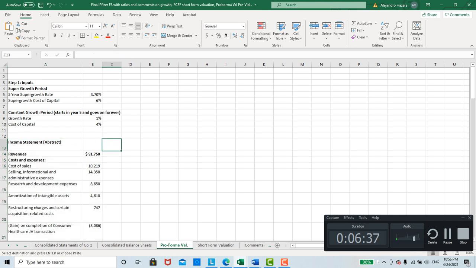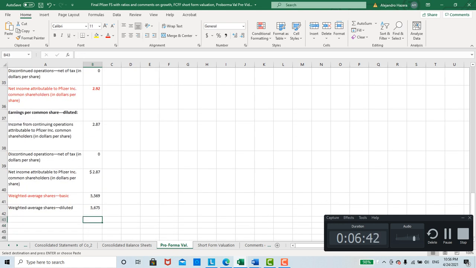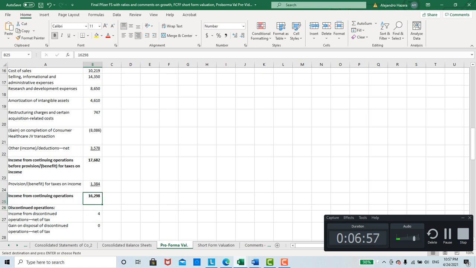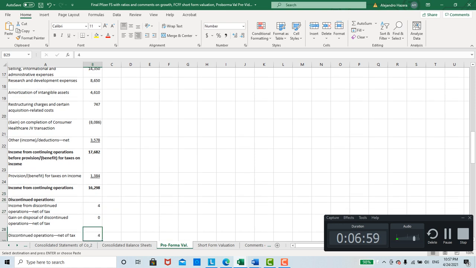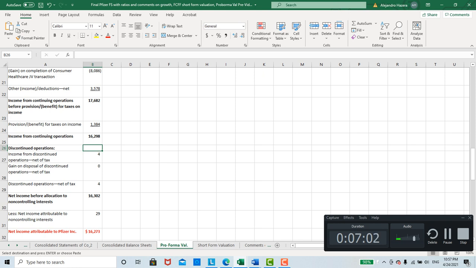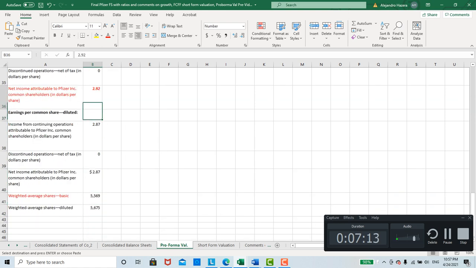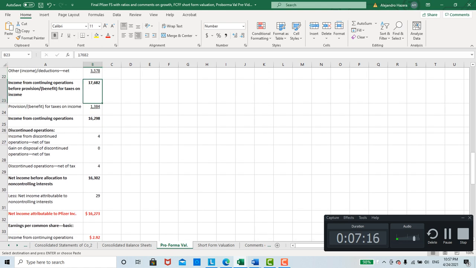Okay, and here, do the following. Once you get the income statement, first of all, make sure you have all the lines. And it looks like you have all the lines. And then, I mean, read it. Here's your revenues. Here's less your costs and expenses. It gives you income from operations. You've got your taxes. It gives you basically your net income. There's a couple of minor things down here. Discontinued operations. Notice it's $4 million, and if you're talking revenue of 51 billion, 4 million is immaterial, believe it or not. Okay, so anyway, that's their net income.